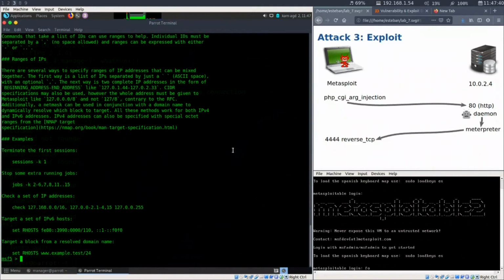The web server open on port 80 of the Metasploitable machine has many vulnerabilities. We are going to exploit one in PHP when executed as a CGI. And to do this, we have to load an exploit into Metasploit. This can be done with the use command.